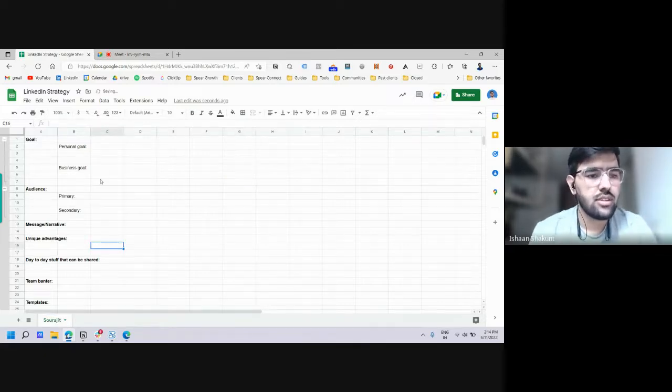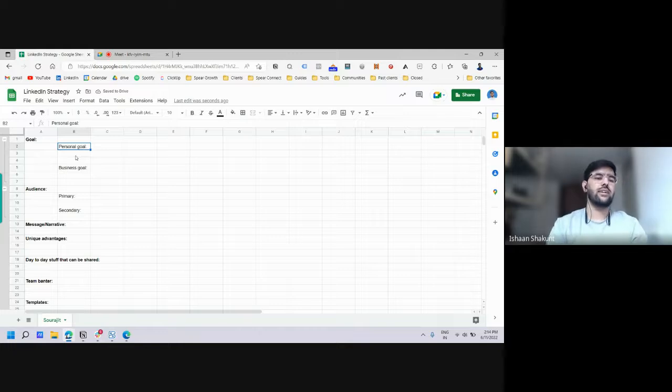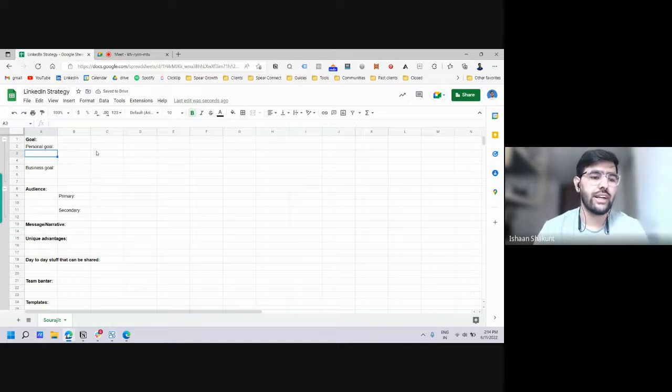So let's start here. Making a strategy in general is not very creative, though people think creating strategies is very creative. No, you need to figure out a very good process, a very good framework, and then you have to stop yourself from wanting to just skip steps. That's how you create a good strategy, at least how I've seen. So let's go through all of these one by one.